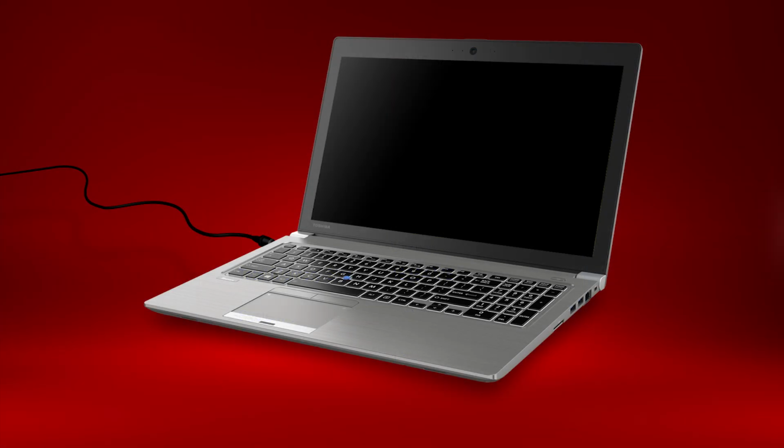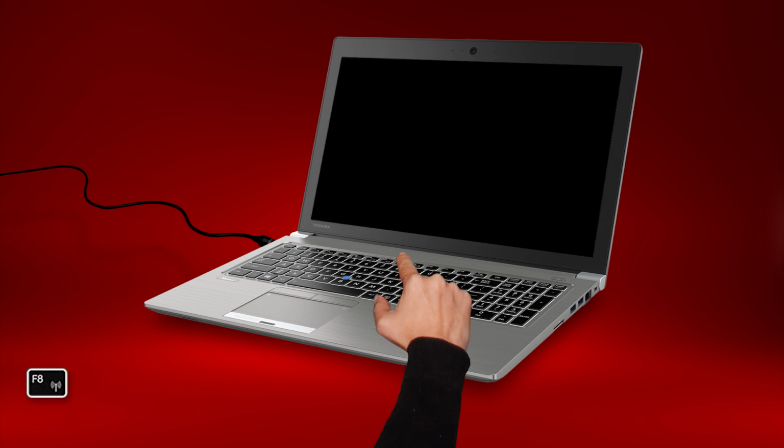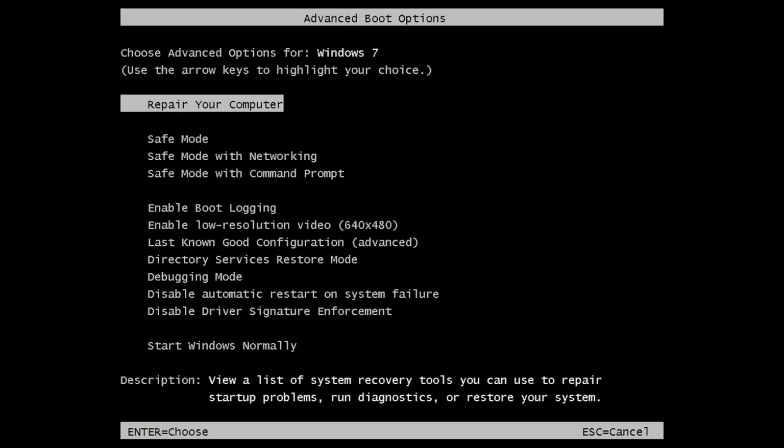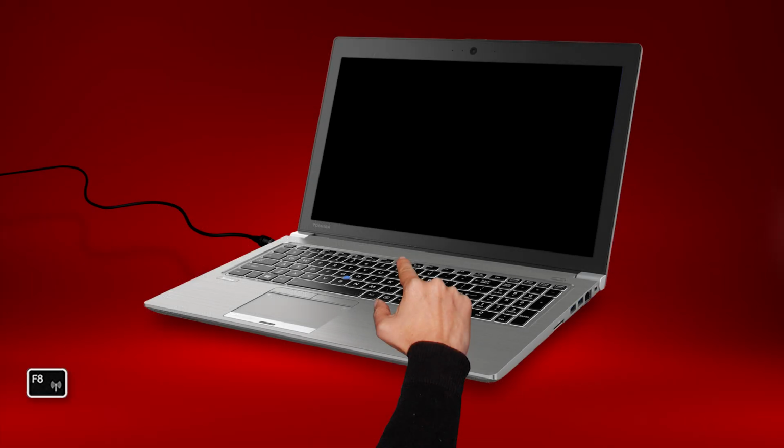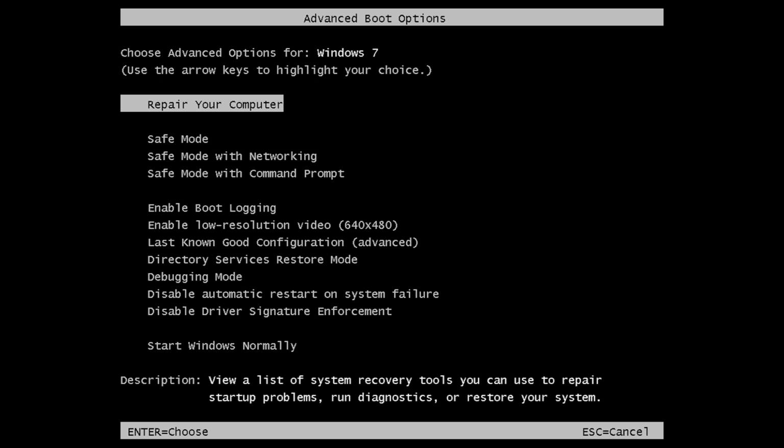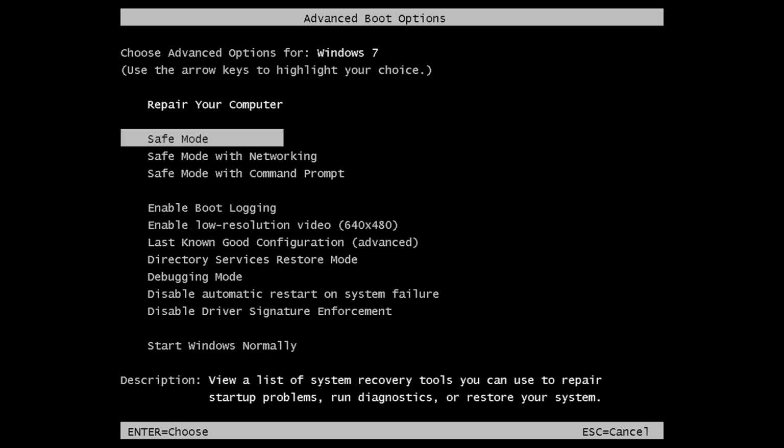If Windows 7 still won't start correctly, try entering safe mode. To do this, tap F8 after you turn on the computer. Continue tapping it until you reach the Advanced Boot Options screen that looks like this. If you see the Windows logo appear, you should restart and try again. You may also try holding F8 rather than tapping. When you see the Advanced Boot Options, select Safe Mode. If your laptop's unable to load Safe Mode, I'll explain what to do in a moment.